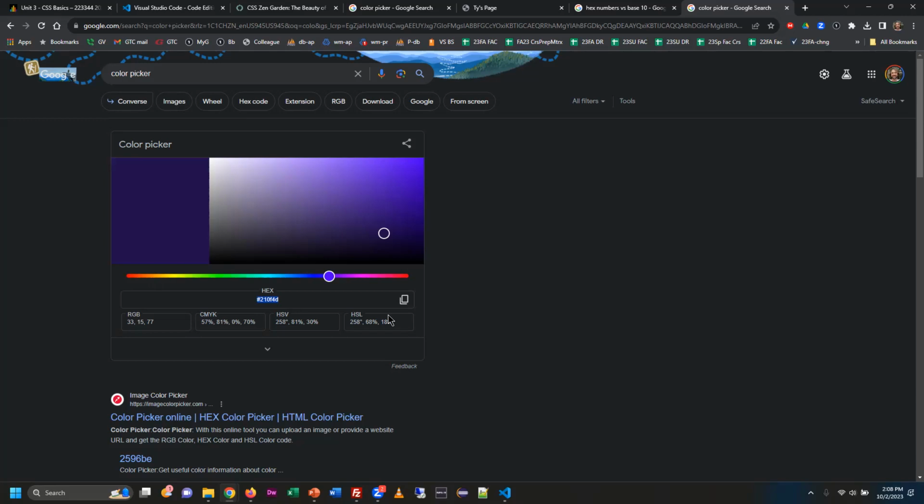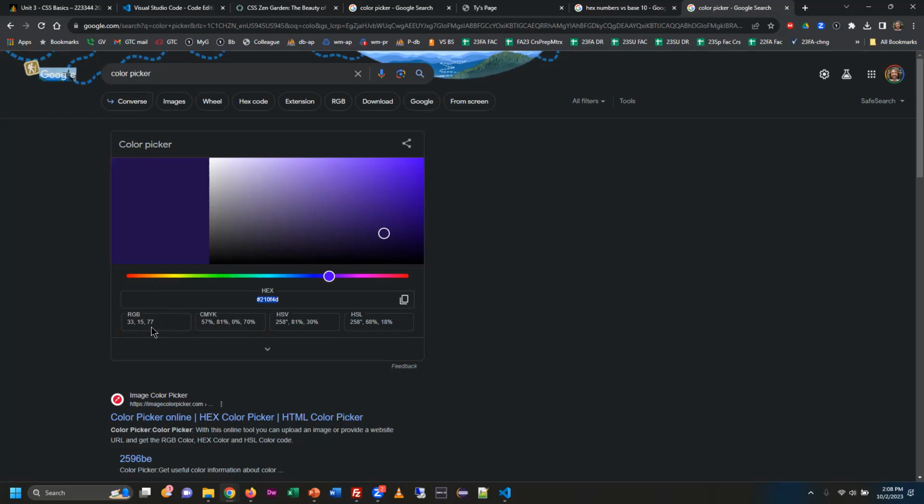CMYK is really designed for print, where they concoct colors in a different way. In the print world, it's subtractive color. In the display world, it's additive color. Kind of a whole field of study in itself. But if you wanted to take this color and print it on a cardboard box or something, that's the code you would use. If I'm putting it on screen, it's hex.